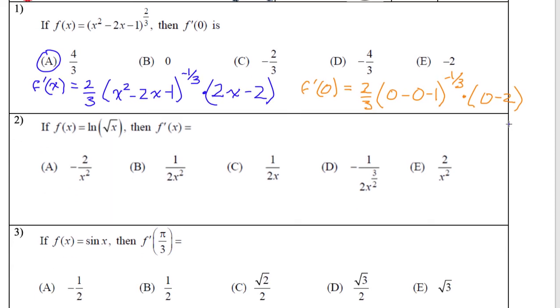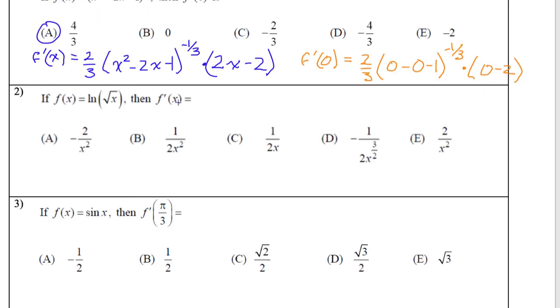All right, let's do number 2. If I have the natural log of square root of x, I need to do the derivative. So f prime, I'm just going to write up here because I'm running out of room all the time. So it's going to be 1 over the square root of x. And then don't forget your dinner. Square root of x can be rewritten as x to the power of 1/2. So the inner is square root of x. That means the derivative of the inner is the derivative of x to the power of 1/2. So the 1/2 comes down in front. It's x to the power of negative 1/2.